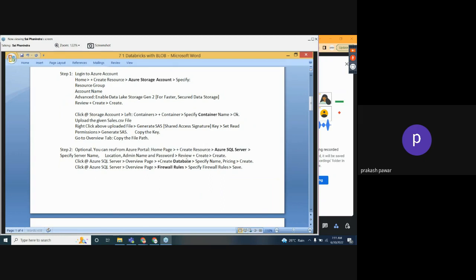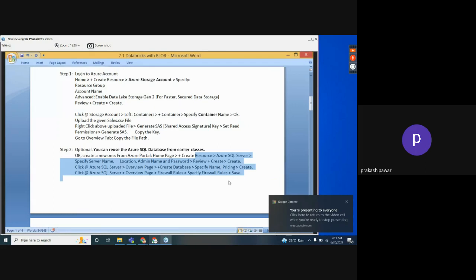You can reuse Azure SQL database from earlier classes, or create a new one. Either of them. I just reuse the existing one from the earlier classes.